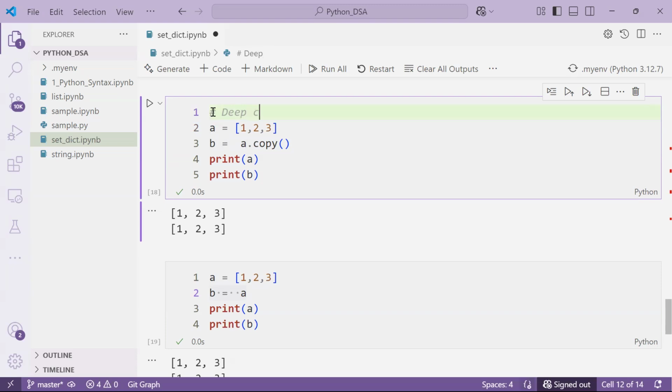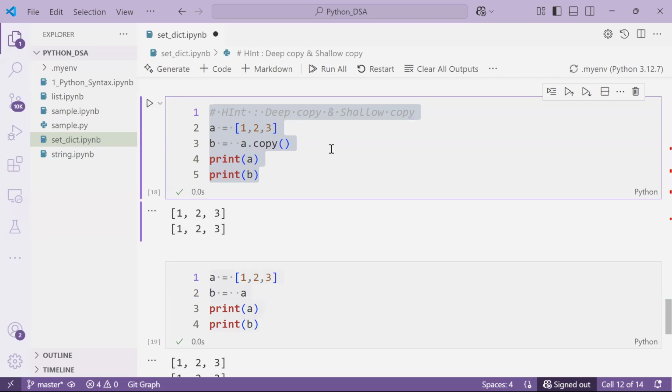Deep copy and shallow copy, kind of thing. I have given this hint for you. This is the hint. So this one and this one might belong to deep copy and shallow copy. What you need to do is research it.